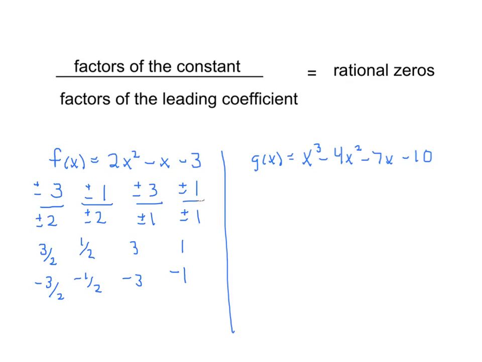Now if I didn't have a calculator, what would be an easy way to check? An easy way to check would be to use polynomial long division, not polynomial long division. How about synthetic division? Or to plug them into f of x and see if I get a 0 when I plug them in. Or if I'm using synthetic division, when I divide, I should have 0 remainder.